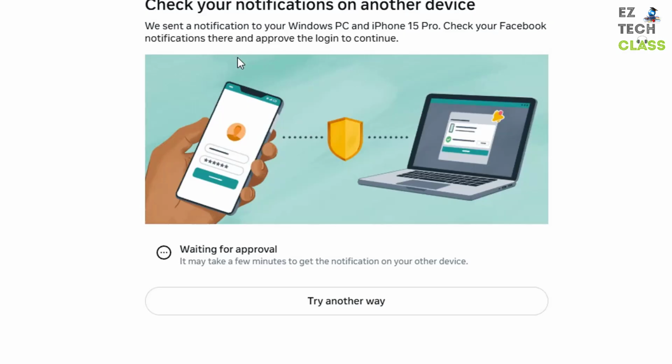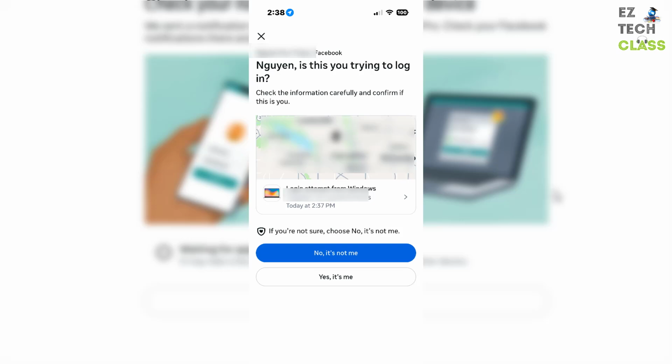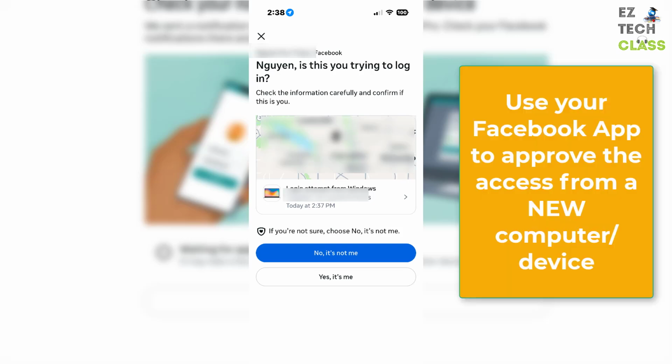And now it's gonna tell you that you need to approve this request on the mobile device. So you already have Facebook on the mobile device, and for the two-step authentication you need to approve it, so Facebook knows exactly this is your account, and you just accessed it from a different platform, from a computer instead of a mobile device. Basically from a new computer, you need to do it on every new computer.